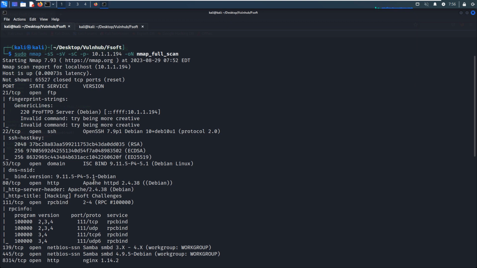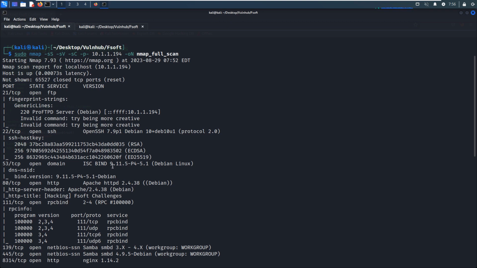But I can tell you for this virtual machine, we cannot get very useful information from the Samba service and the FTP service. I don't want the video to be so long, so I'd like to skip this step.